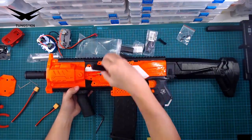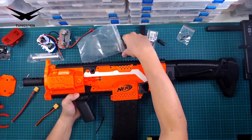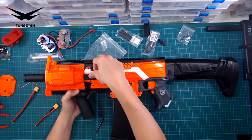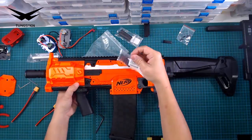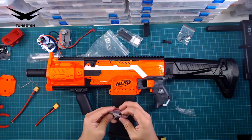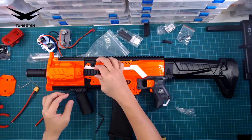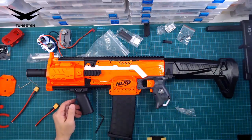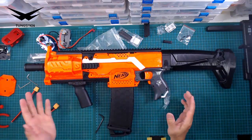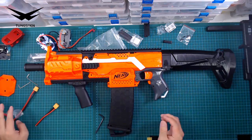Of course you can add additional parts. What else do I have? Okay, so you can put this here as well, and then let's just open up one of these. You can place a rail here. There you have it. So the look of the completed Stryfe will look something of this sort.